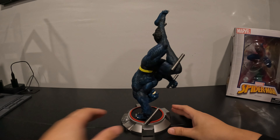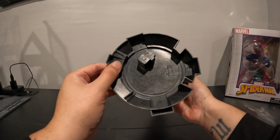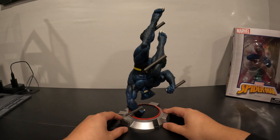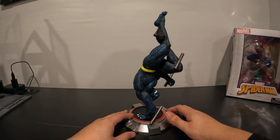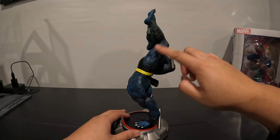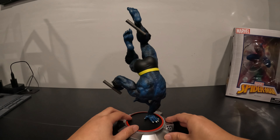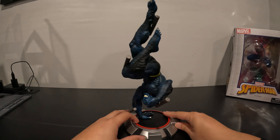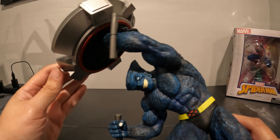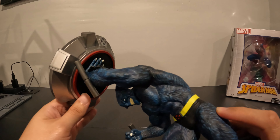We have Beast. The statue itself has some weight to it. The base is hollow, so it feels really weak. However, it's really sturdy — it feels sturdy. But dude, this Beast is amazing. The detail on it, the fur — really well sculpted. This has more texture to it — it's all textured. Like, it feels textured; it's not just drawn on there. So that's awesome. Got Beast doing Beast things upside down. Really cool-looking sculpt. This one's awesome. I'm going to try to work on getting way more X-Men.